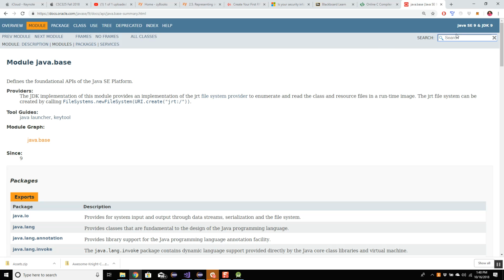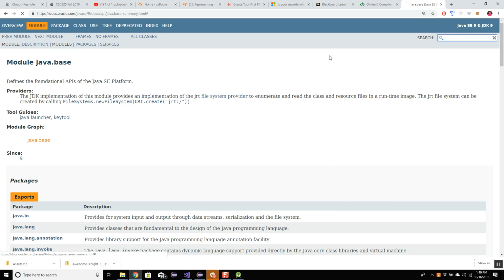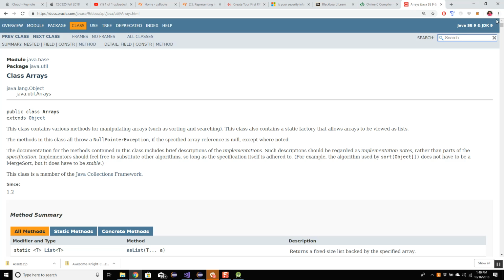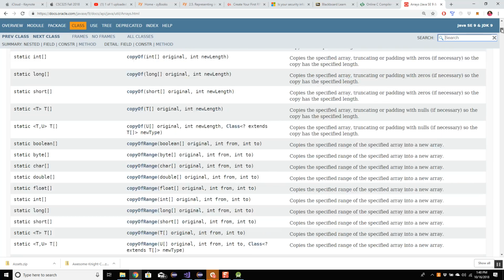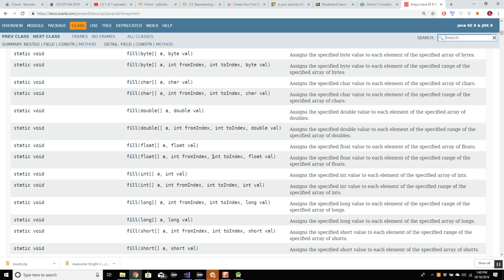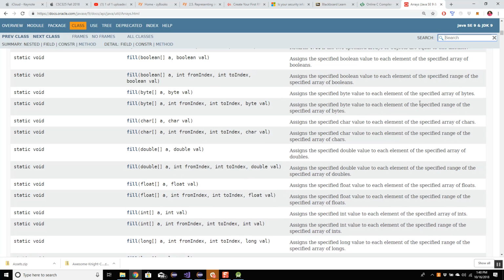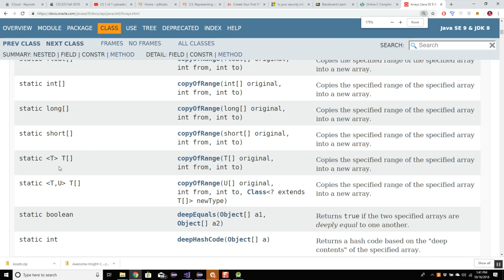I'm going to cheat here real quick. java.util. Interesting. Okay, so inside of java.util, we have the ability to take in a byte array and a byte value and fill it up. Is this a class method or an instance method? Class method.